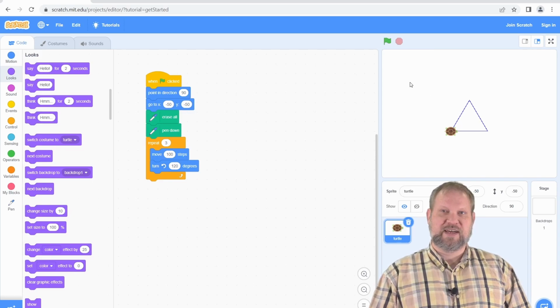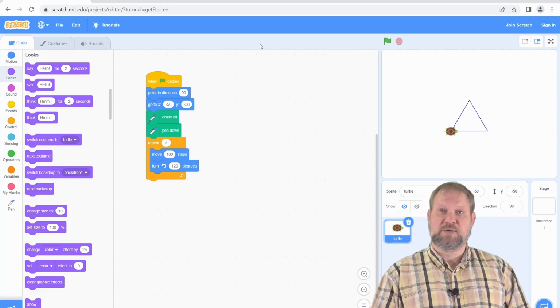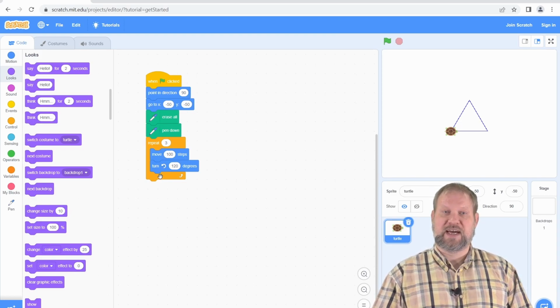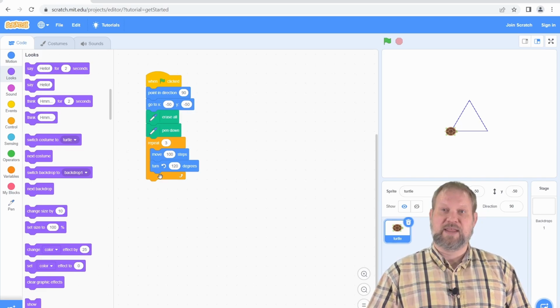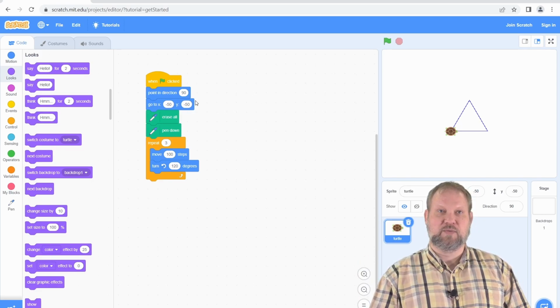So now that we have an idea of where our turtle is on the stage, let's walk through our program. So the when green flag is clicked, you've seen this block before. It basically corresponds to clicking this flag, and when that happens, it starts running the program by invoking the next block in the stack, followed by the next block, followed by the next block. So that's the sequencing we learned when we did Scratch music. This next block, point in direction 90, is what recenters our tortoise, makes it look back in this direction. So it will always go back to facing down the 90-degree axis when we run that block.